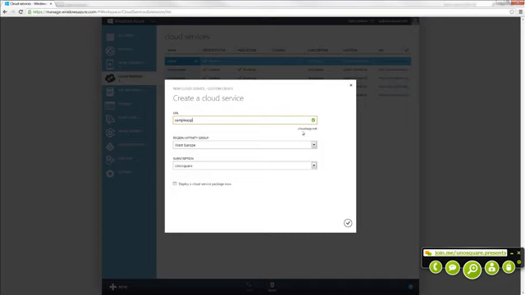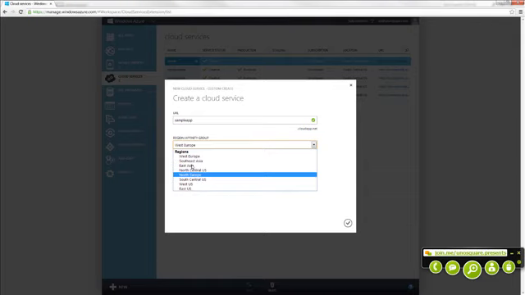app.cloudapp.net. Obviously, we can update our DNS records to redirect to this particular one, and we need to choose an affinity region. Where are most of the users? Where are they going to be accessing our application from? We're going to do East US, for example.